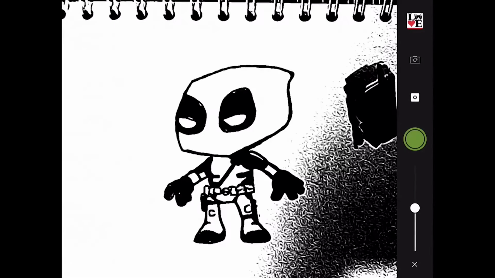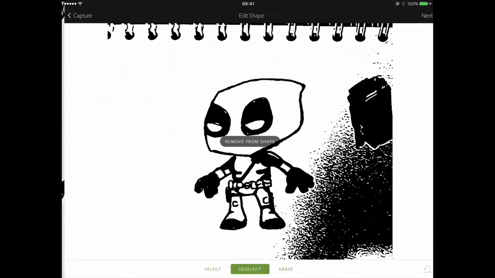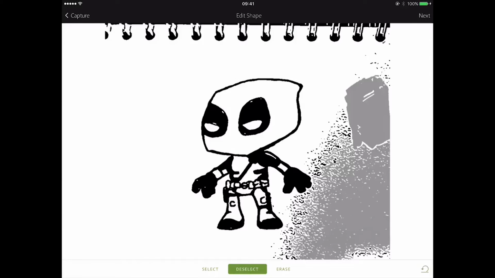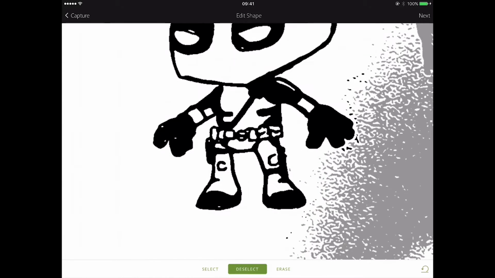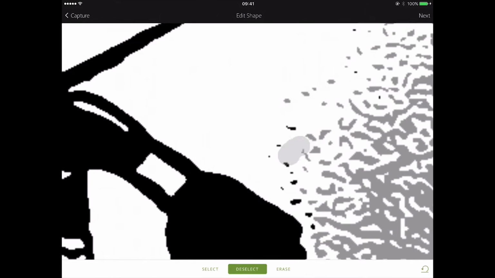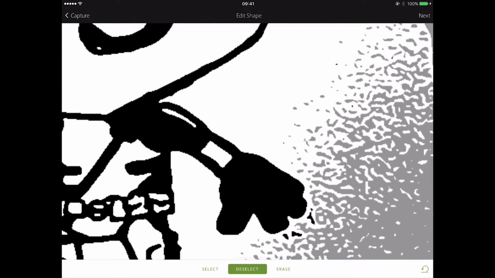So I'm going to just tap the button on the right hand side, and now I can come along and optimize this. So I'm going to remove all of this rubbish here around the top there, a few little bits here like so, although I can always tweak these a little bit later on. I can zoom in because there's a couple of little bits just around the leg there that I want to get rid of. I'm going to try and get as many tiny bits as I can just to be rid of them. There we are. If I make a mistake, of course, I can always use the keep in shape option here.